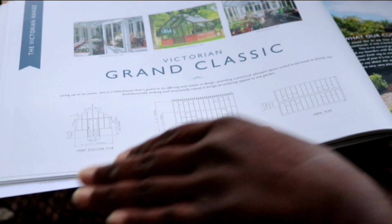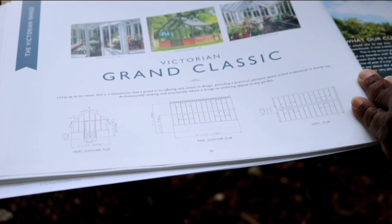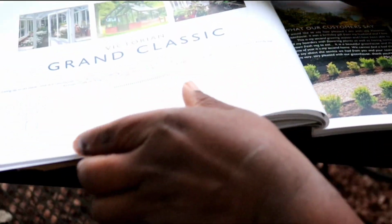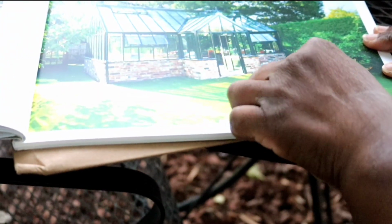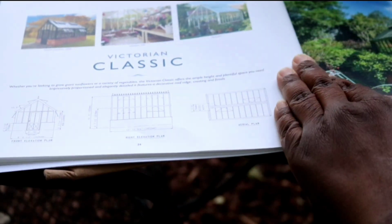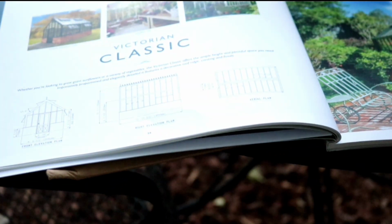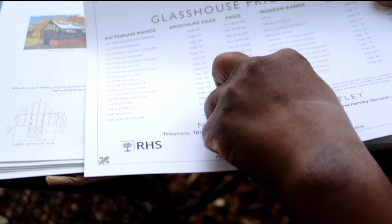The Victorian Grand Classic, and it gives you all of your measurements that you'll need. This is the Victorian Grand Classic, and this is what it looks like on the side. But I want something that's going to face kind of like this, if you will. Like I want my front door, my entryway, to be on the widest part of the building. So here is a Victorian Classic, and the price point on the Victorian Classic, because that's pretty nice, is $69,200.